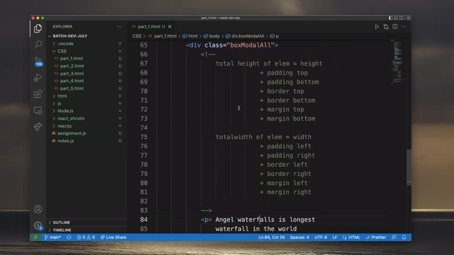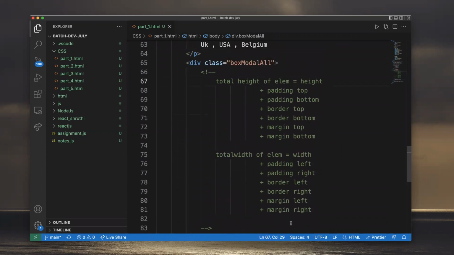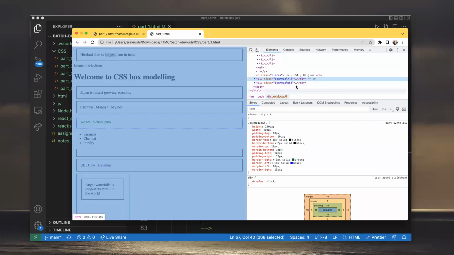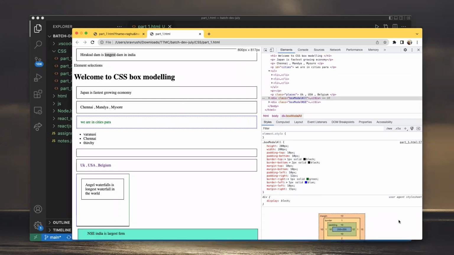So this box model all has a para: Angel Falls is the longest waterfall in the world. Here the total height of the element is equal to height plus top and bottom. This is a formula. When I click on this box model all, the height of the element is margin top plus border top plus padding top plus height plus margin bottom, padding bottom, and border bottom.